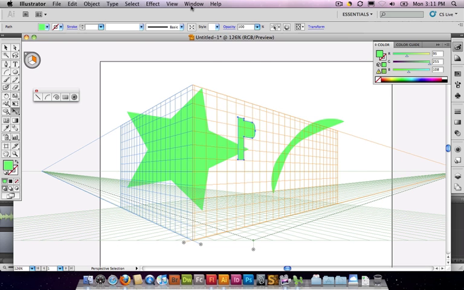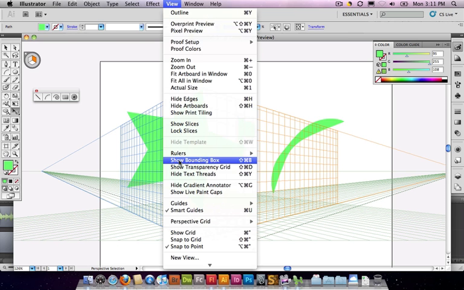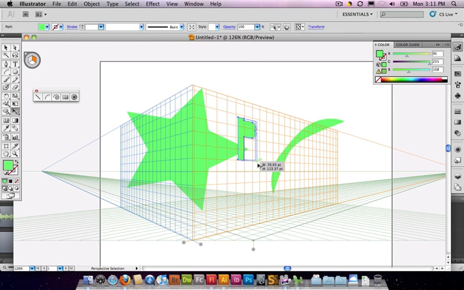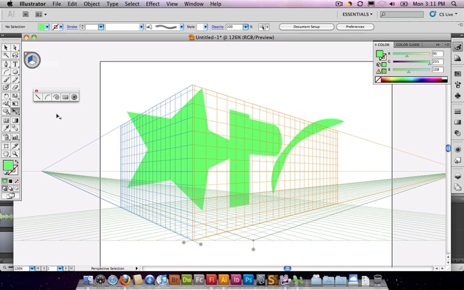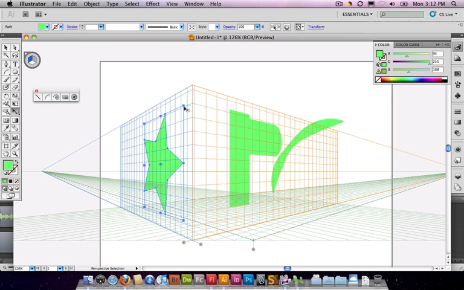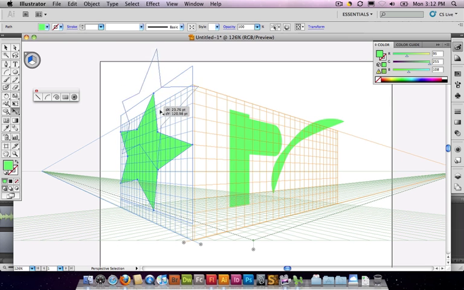And if you do show the bounding box, let's go back to show bounding box here. If I show the bounding box, I can click and drag and scale the thing up, and it scales in terms of this object. Now, let's say I want to put that star on the left side of the perspective. Just click on that, click on the star. Notice it's now diminishing, and it's working along this perspective grid. And again, we can scale things up. And if I move them up in space, notice how the star subtly changes as it's going up that edge.